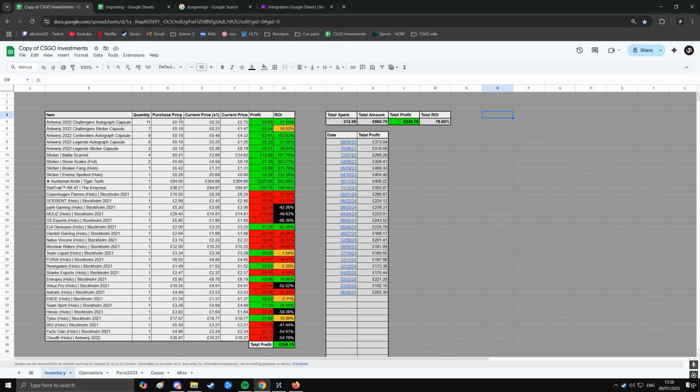Hi everybody, this is the updated tutorial on the automatic price fetching for the CS2 market. This new method uses the import range function from Google Sheets to take data from another spreadsheet, and that spreadsheet uses a web scraping API tool. I will explain how all of it works, hopefully as easy and simple to understand as I can.